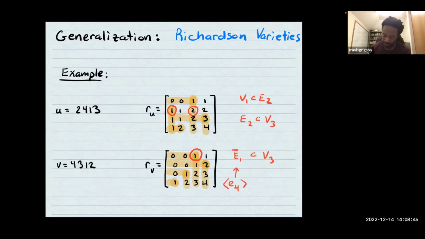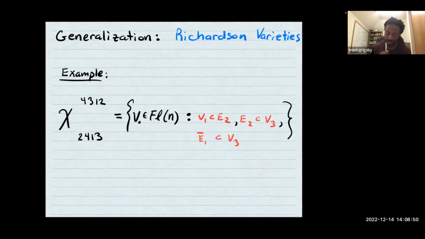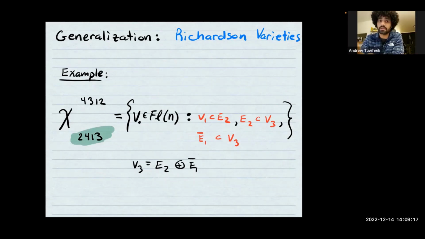But the conditions that you get are the same. And so you'll be able to describe your Schubert variety by these containments in this case. It's going to cut out some possibilities, as you would expect. And so in this particular case, you wind up being forced to fix V3, where before, for 213, V3 had some freedom. And so you'll wind up losing that, but they're constructed in a similar way. Interesting. Awesome. Thank you. An amazing talk, by the way. Awesome. Thanks.